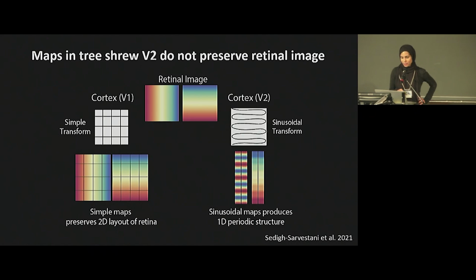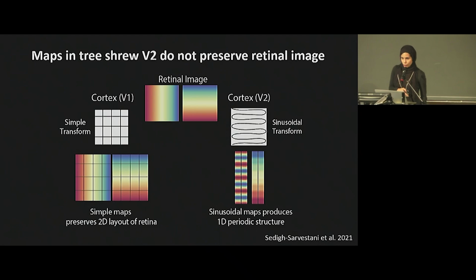So to summarize this little bit, unlike every other map reported in the literature, where cortex has more or less a simple, continuous, linear-like transform of the retina that preserves its layout, you can see the retinal image still in these simple maps in V1 and other areas. The maps in V2 combine the two axes, the horizontal and vertical axes of visual field, into essentially a single long axis so that you no longer preserve the retinal image. You've sort of folded it in on itself.